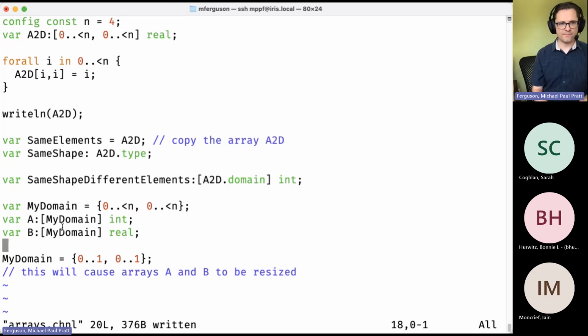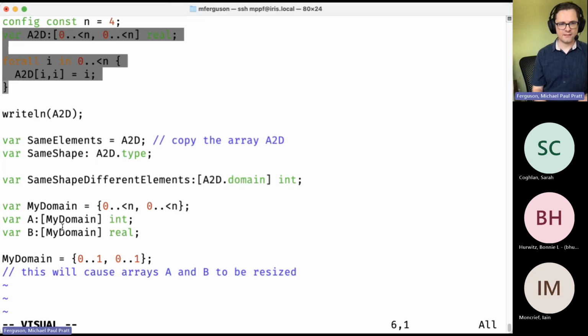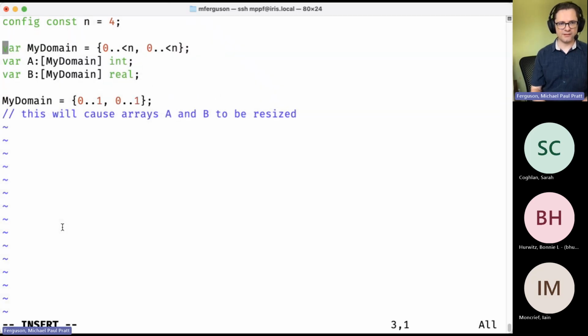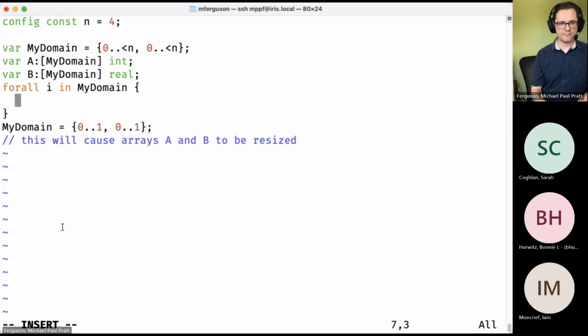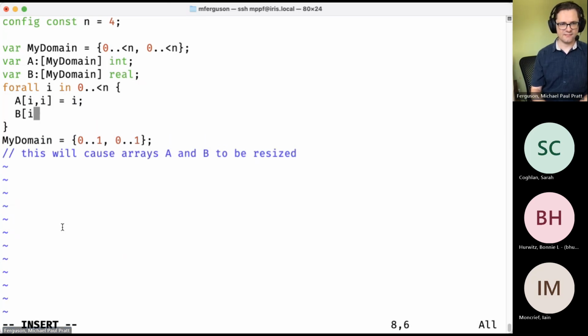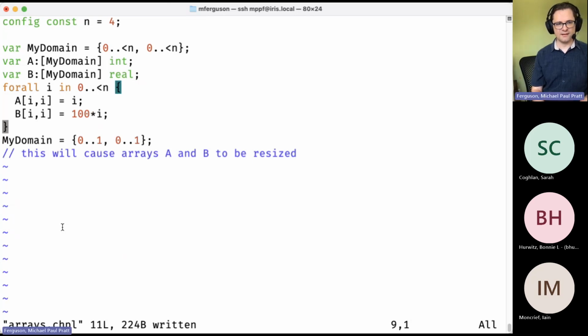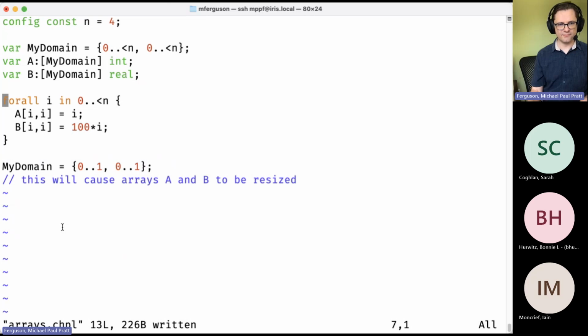Let me go ahead and delete those things and we'll run this thing. I'm going to set the diagonal elements again, so that we have something we can look at.